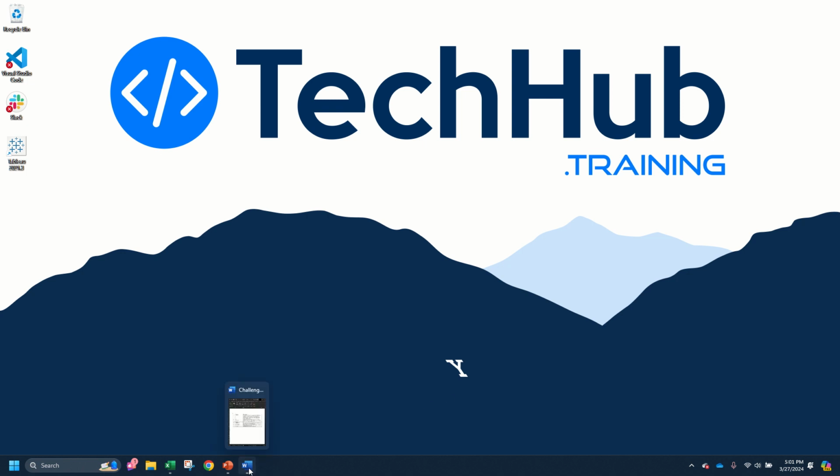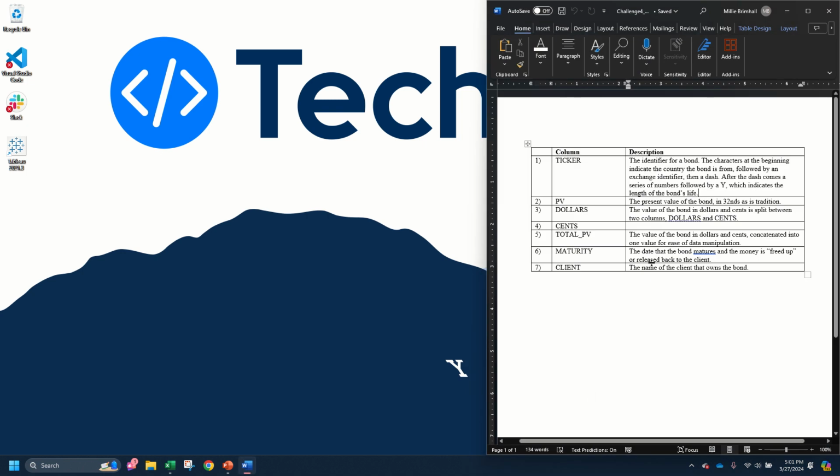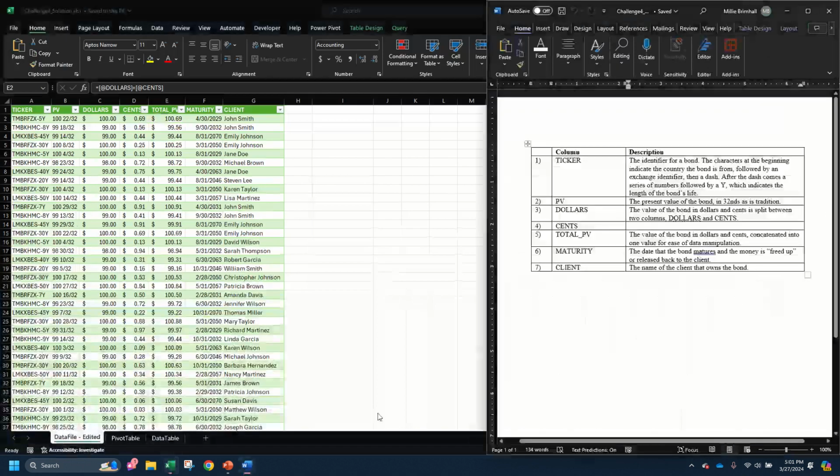I'm going to go through a little bit of the data dictionary first over here, and then we will dive into our actual solution in the Excel file. The main thing that I wanted to talk about was the present value column, especially if you decided to do the extra challenge of importing the CSV and converting this present value column into usable data yourself.